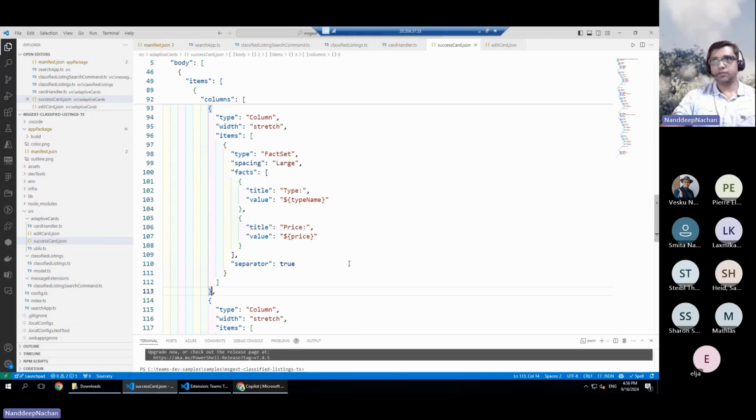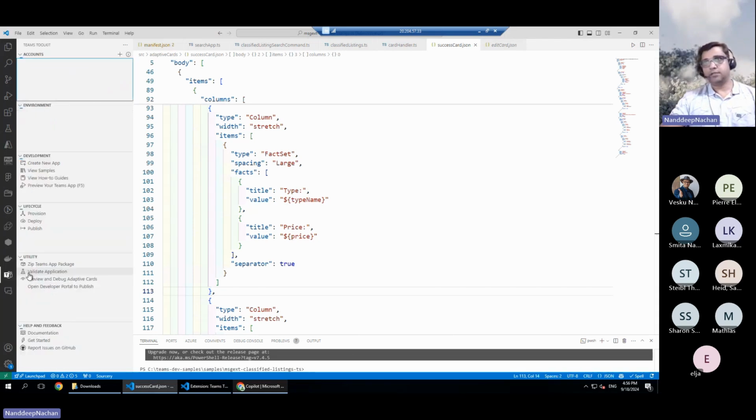So even if you do not want to deploy it to Microsoft Azure, you can simply go back to the Microsoft Teams Toolkit, and from here we do have the option to test it out on the local environment. Once it is here, it will give the option to select your accounts, and that's it.